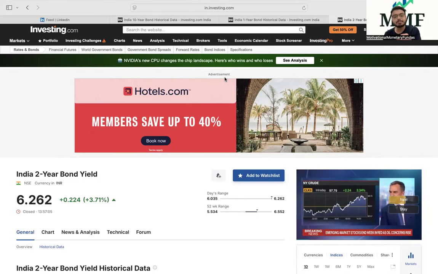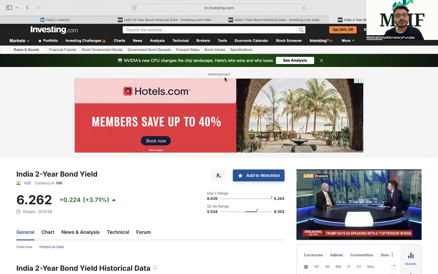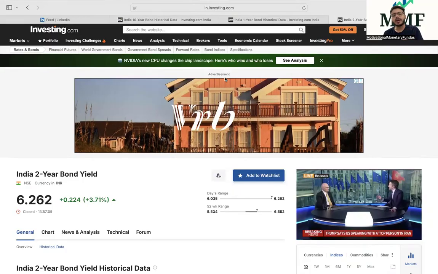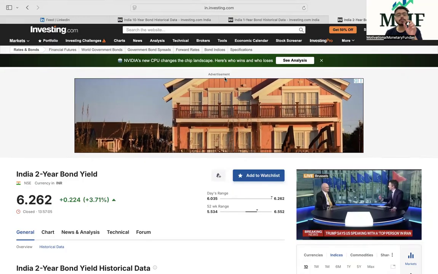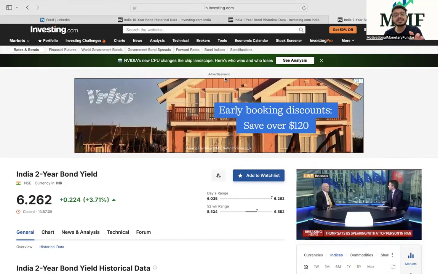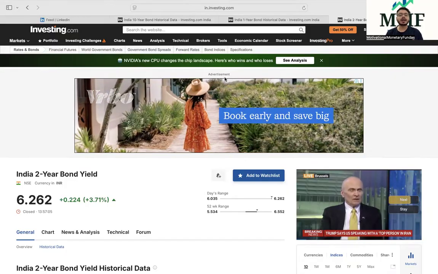This situation is simply categorized as a stagflationary economy, or the risk of stagflation in the Indian economy. Stagflation simply means high inflation coupled with low growth, or expectation of high inflation coupled with low growth. To come back, usually the shorter tenure bond yields are anchored around the policy rates, the policy rates set or already set by the central bank of a country, the RBI, the Reserve Bank of India in our case.